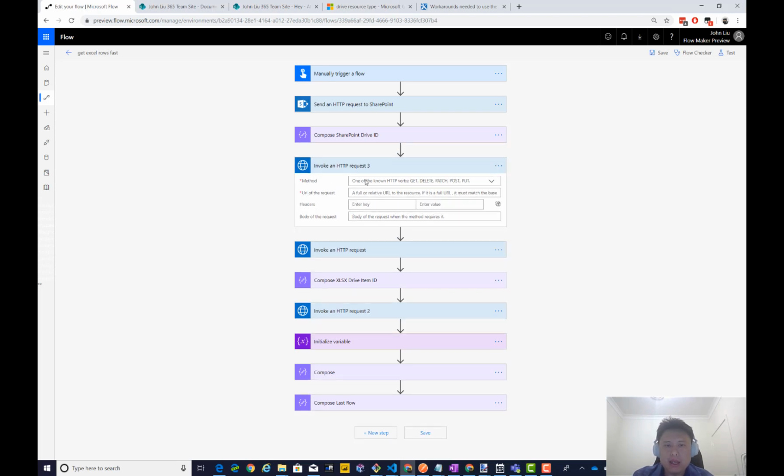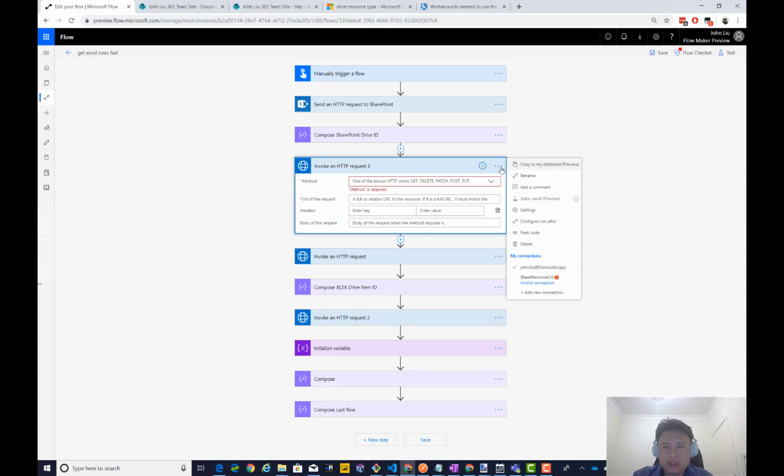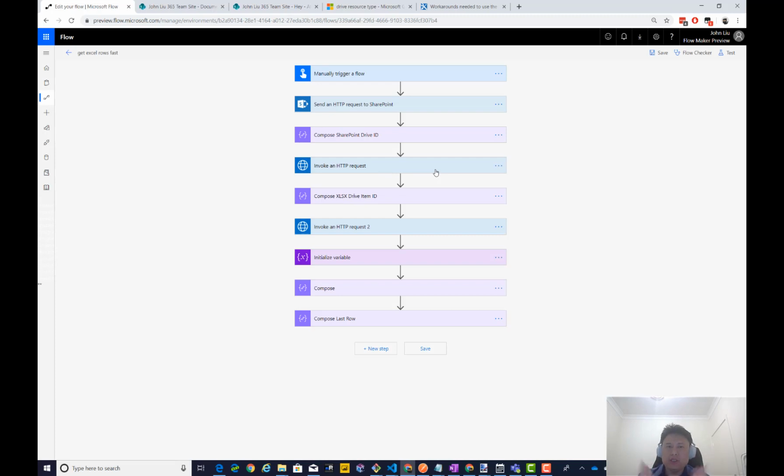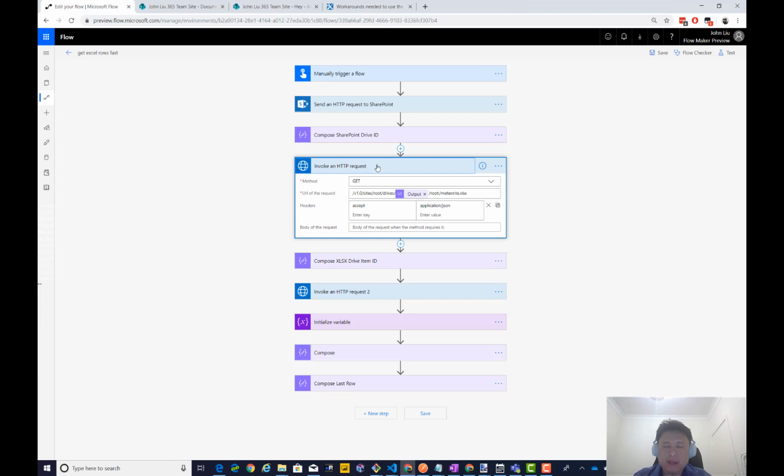And then in here, so let me delete this. So that's how you create one of those. Of course, we can use HTTP requests and get the application, like a client ID and client secret, and do it that way. But I just find it easier to use Invoke an HTTP request using this connector. Now this is a premium connector, but HTTP is a premium connector too, and custom connector is a premium connector, so they're all the same. So choose which one you want to use to call Microsoft Graph.